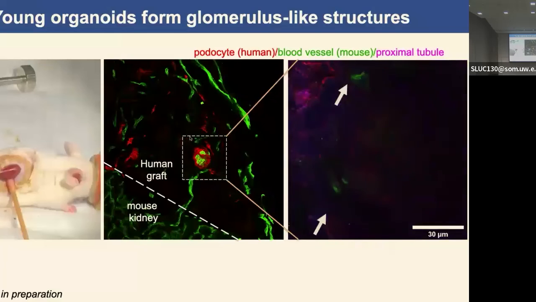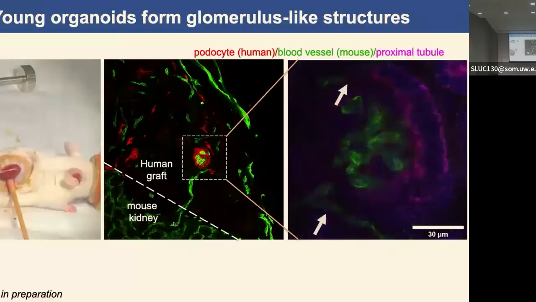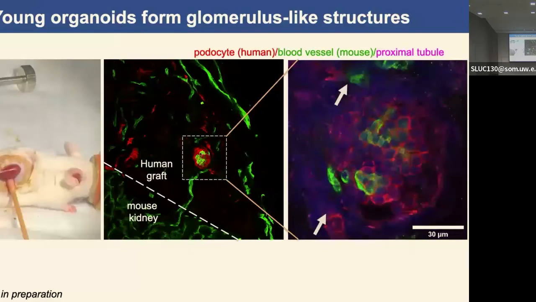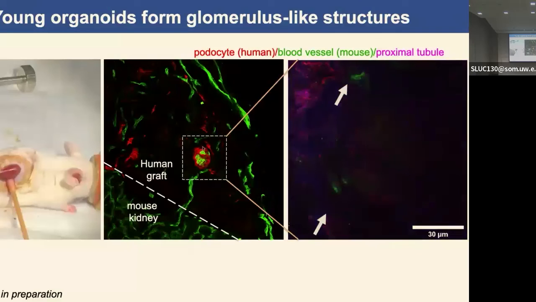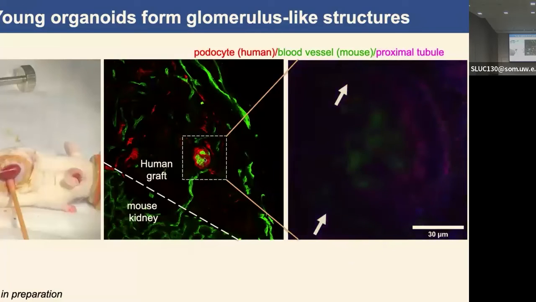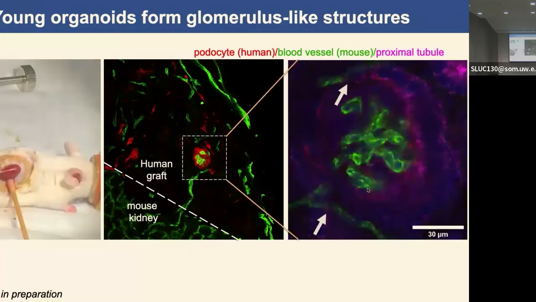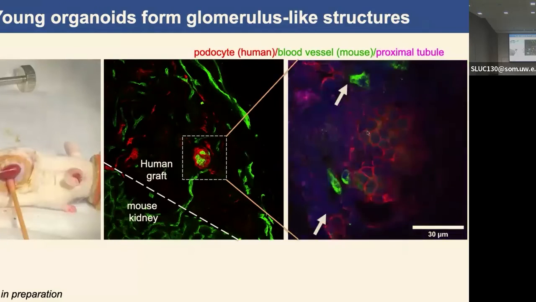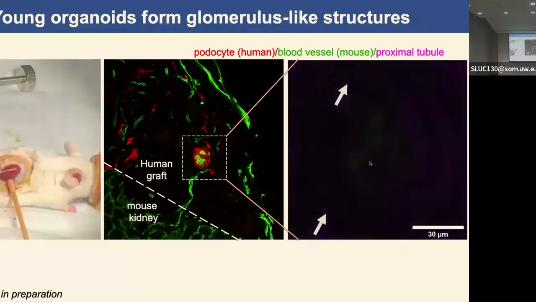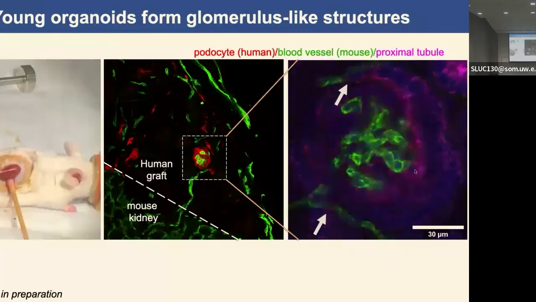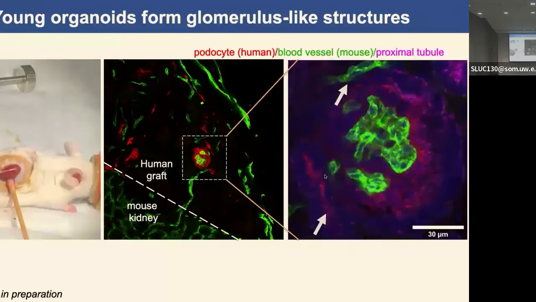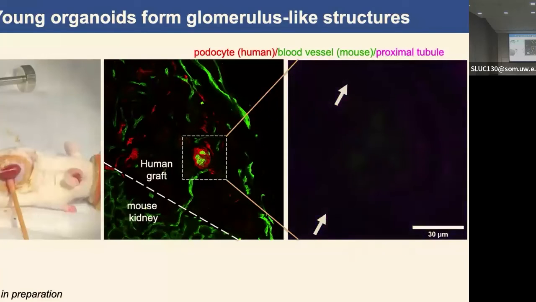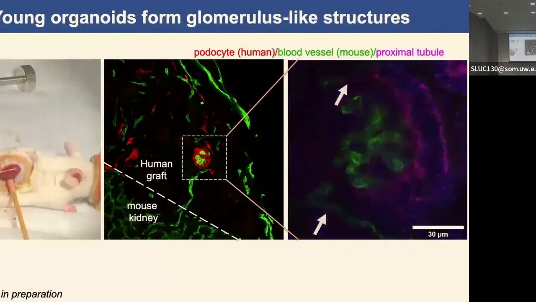And what happens under these circumstances is quite remarkable. So the mouse kidney sends forth endothelial cells over a process of about 3 weeks. And these hook up with the podocytes, the human podocytes that are differentiating in the graft, and invade them. And what we observe here is the mouse endothelium is in green and the podocytes are in red. What we observe is this complex network of vasculature just inside this capsule of podocytes. And this is quite different from what we would get, for example, in a kidney organoid in a Petri dish, where the podocytes just form a little ball that has no vasculature associated.